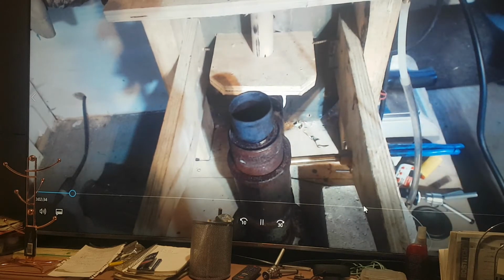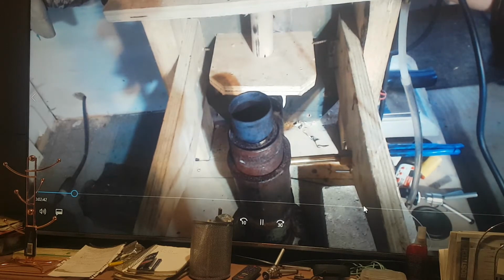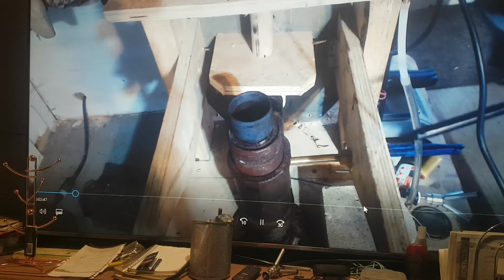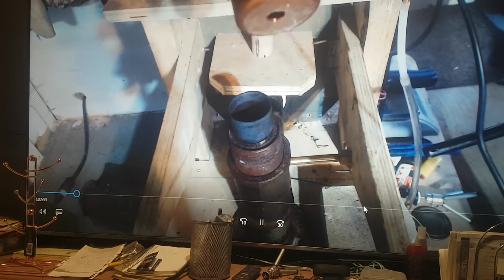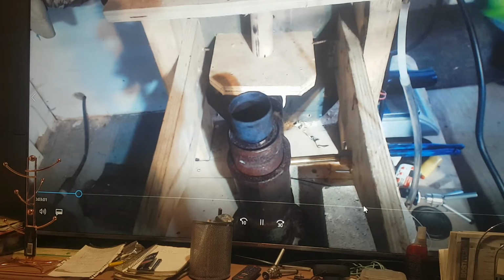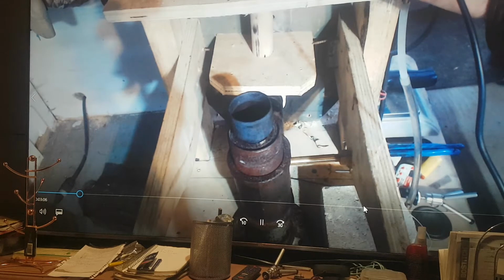The air is about 5%. Turning on the propane. This is just a general overview. We're not going to get into this part yet. That's the fuel, the air diverter preheater unit. So I'll do a baseline test on what you see here. All right, turning up the propane.